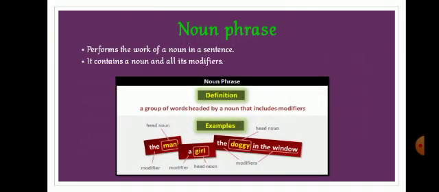Noun phrase means, children, of course it doesn't have a subject because it's a phrase, and a noun phrase does the work of a noun. Now what is a noun, if I ask? You will say it's a naming word like a person, animal, things, right? All those are naming words. So in a noun phrase there won't be a subject obviously because it's a phrase. And the other thing is, a noun phrase will compulsorily have a noun.